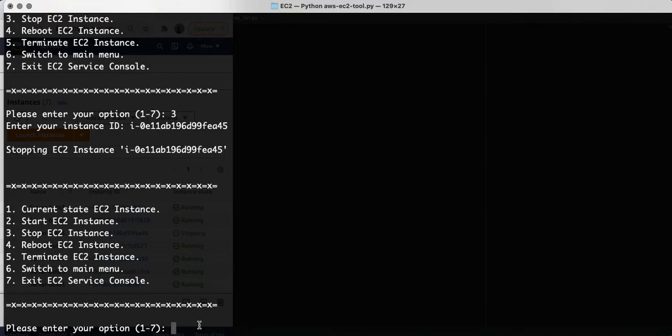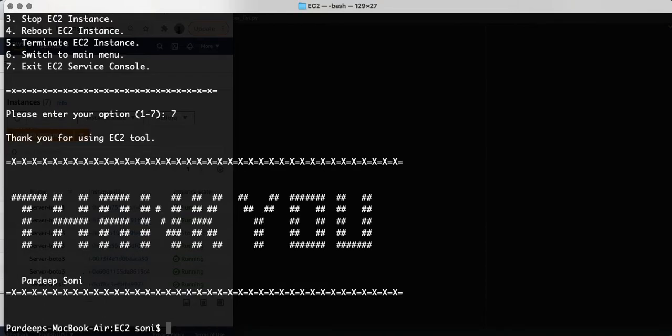Okay, so that's it, the demo of this tool. If you want to know more about this tool, definitely I can help you. You just DM me. I will take you through the complete demonstration of the tool. I will share the link of the video which shows all the options. And if you want to customize this tool based upon your requirement, I'm happy to help you.